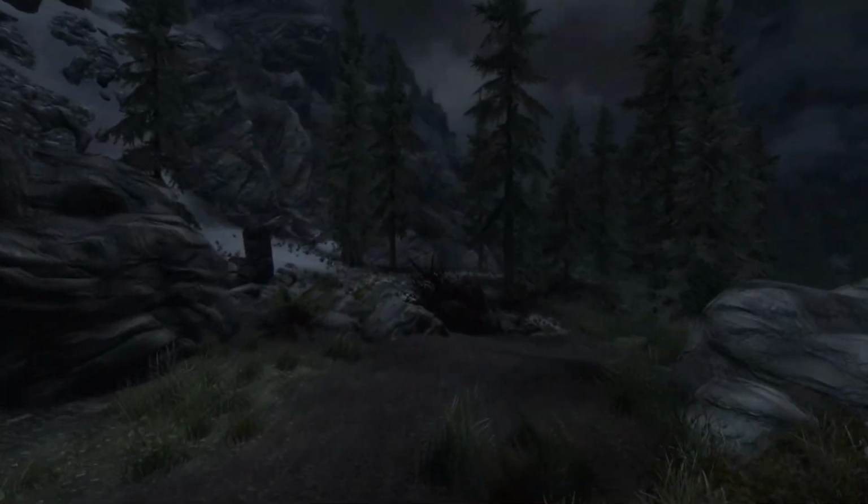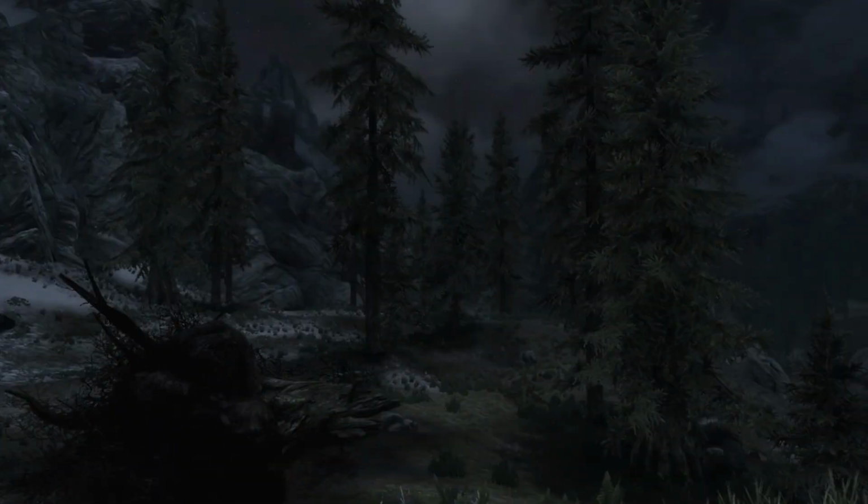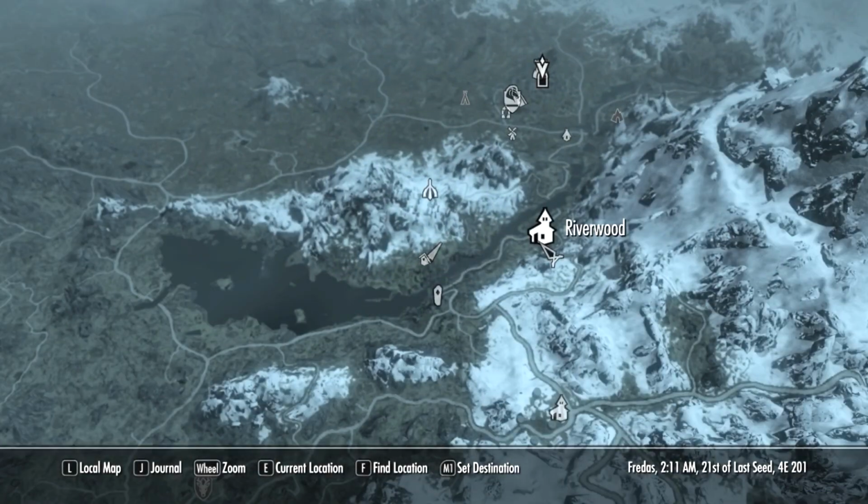Maybe we should just leave her alone. Get back to Riverwood as quickly as we can. Let's check the map again. Yeah, I think we're on the right track.